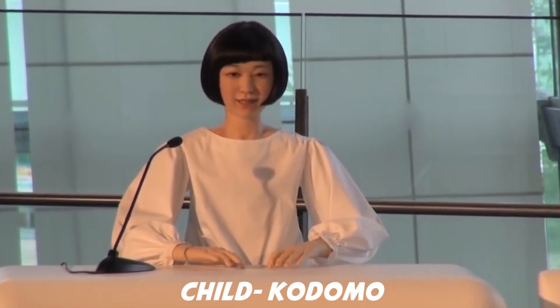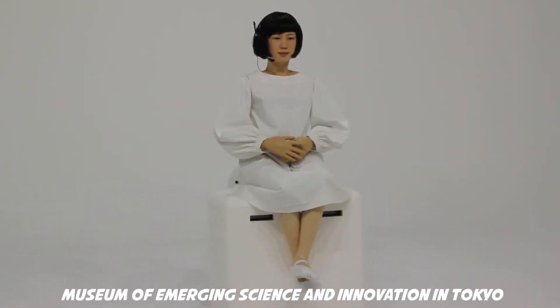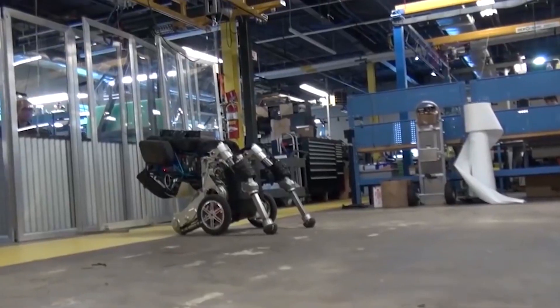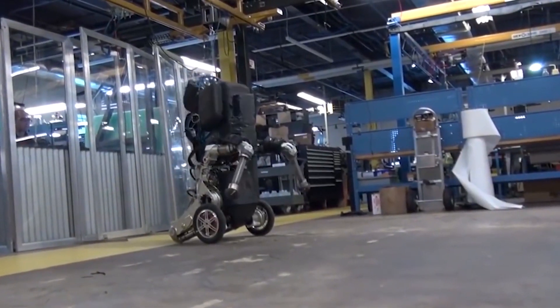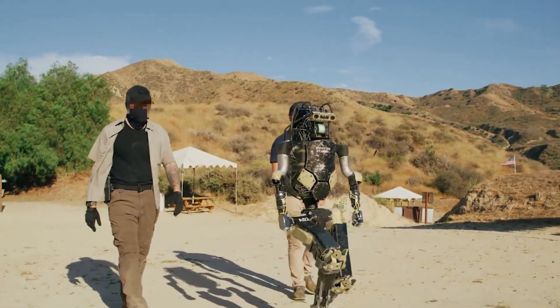Another example is the Commodoroid TV presenter. This humanoid robot was invented in Japan. Her name is derived from the Japanese word for child, kodomo, and the word android. She speaks a number of languages and is capable of reading the news and giving weather forecasts. She has been placed at the Museum of Emerging Science and Innovation in Tokyo, where she currently works. Humanoid robots are here to stay, and over time, with AI making progress, we might soon find them everywhere in our daily lives.